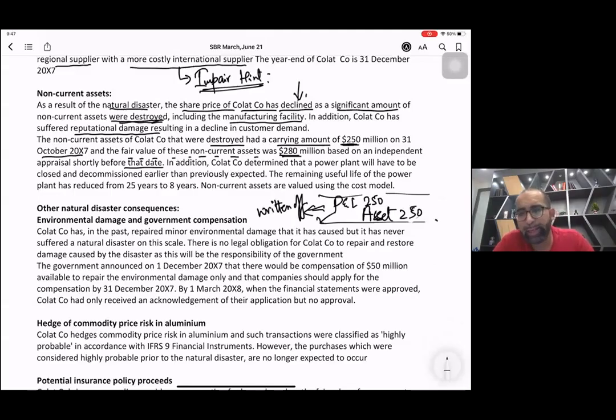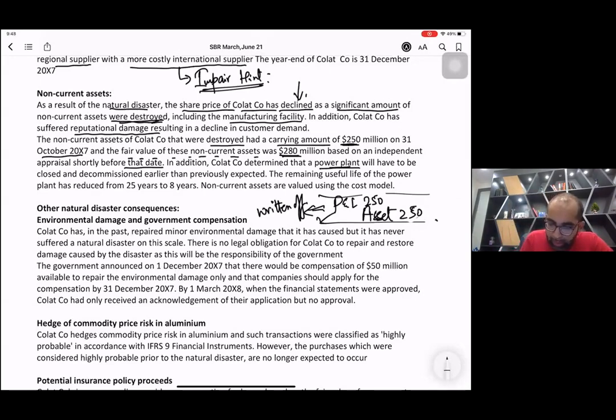Now, a few technical but basic things are coming. Listen. In addition, Collard company determined the power plant. You know, I've seen in my country as well, some big companies have power plants. They produce their electricity themselves. This is very common nowadays. This is fashion.